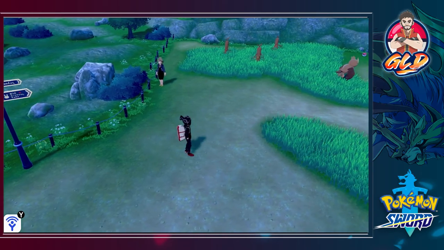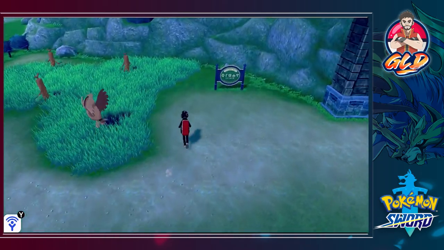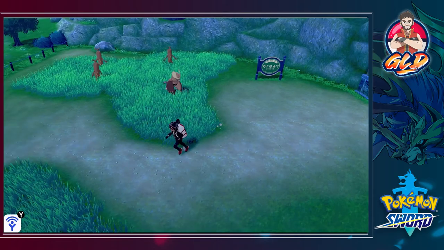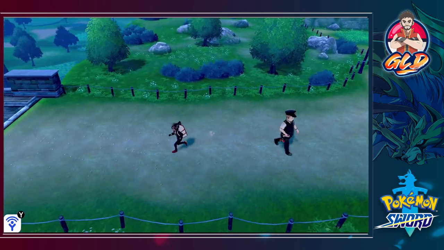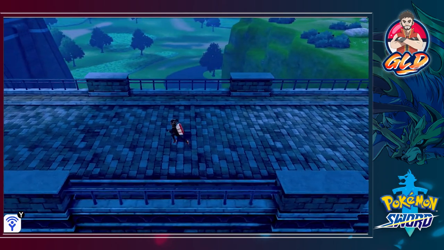Like, there's a lot of pseudo-woodles right here. And there is an item right there that I forgot to get. So let's go ahead and get that. And there it is. We found ourselves an amulet coin, which can actually boost our monies. And, well, let's see. Getting the heck out of here. And, let's see. Yes, we are moving forward. We are going back to Motostoke right here, guys.